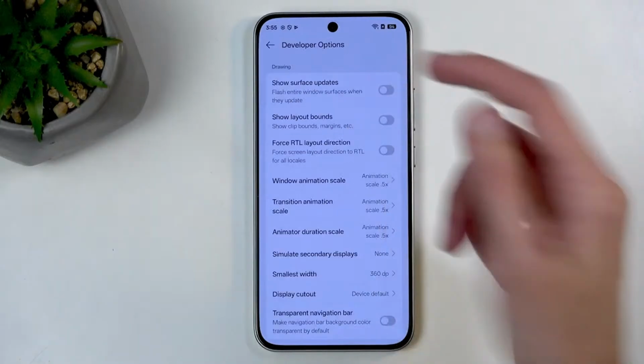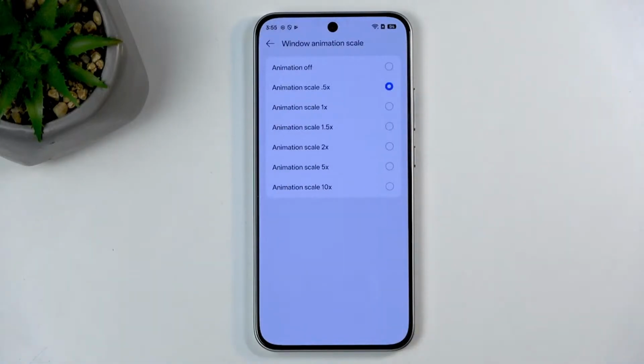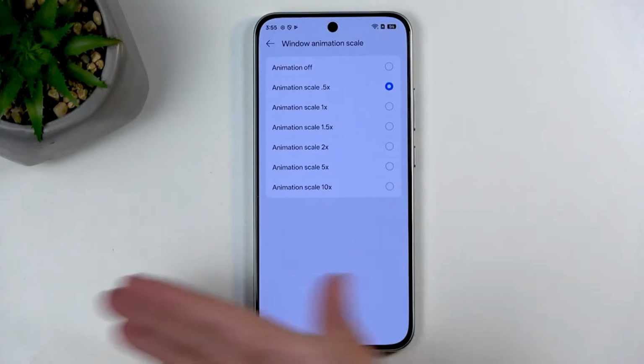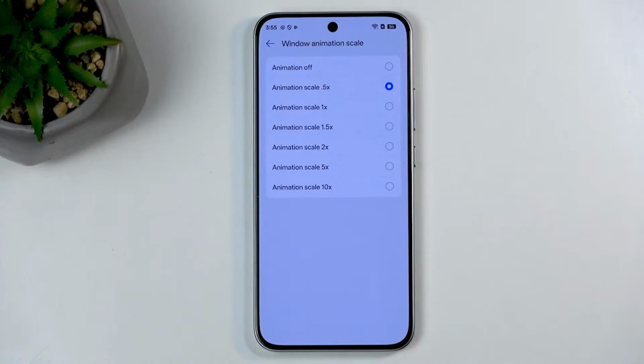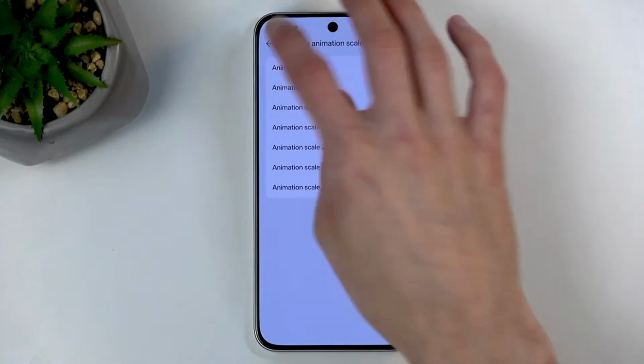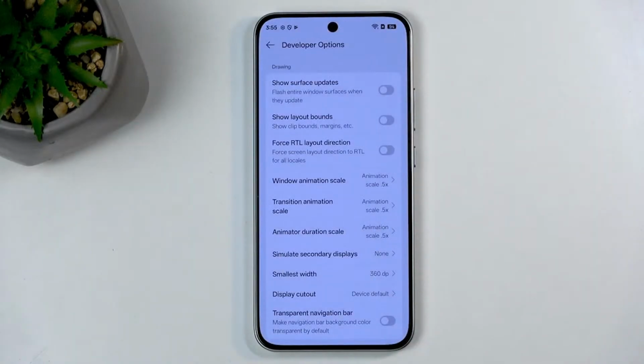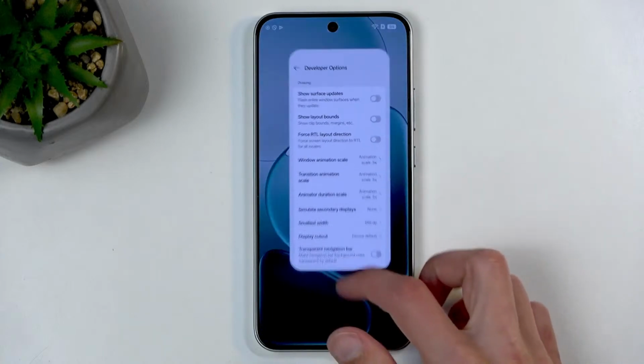So I will actually stick with the 0.5. This still retains the animation, and that animation is long enough for the device to actually open up what it's supposed to do, and then it automatically just goes through the animation and everything is already ready waiting for you. So this is an option that I prefer to set it up to, which is a 0.5. Gives you stupidly fast animations while still retaining them, and this will become a little bit more apparent having animations when you're doing something like, for instance, this.